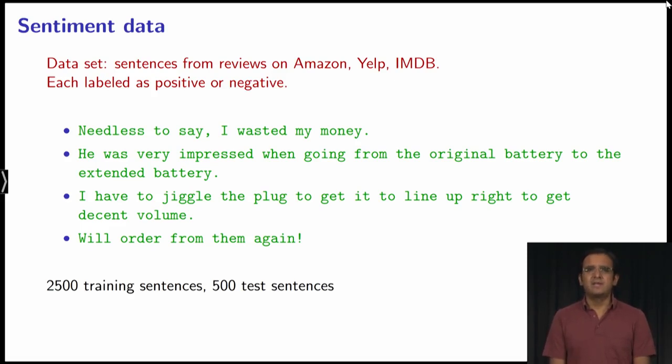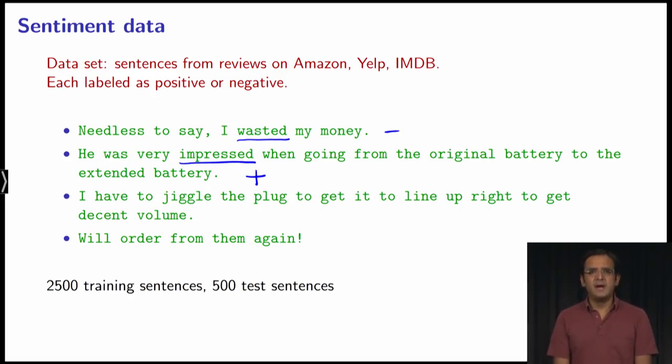So the first one: "Needless to say, I wasted my money." Clearly that's a negative review, and the word that really tips you off over there is "wasted". So that's negative. The second one: "He was very impressed when going from the original battery to the extended battery." So that's positive. And what is the keyword over there? "Impressed".